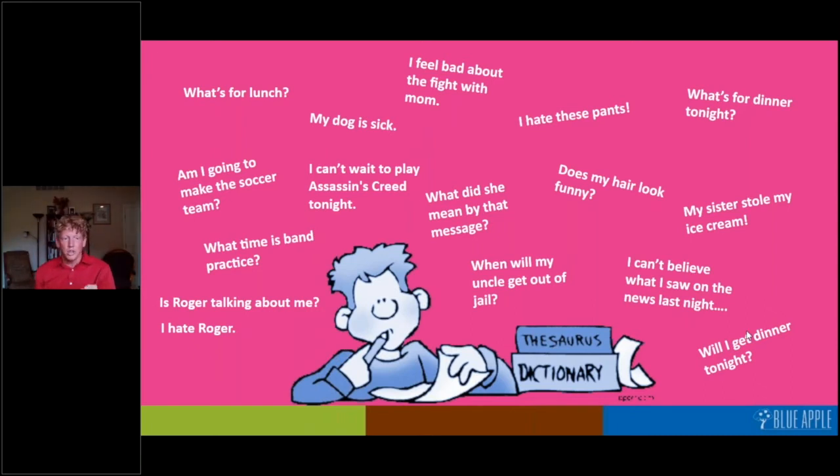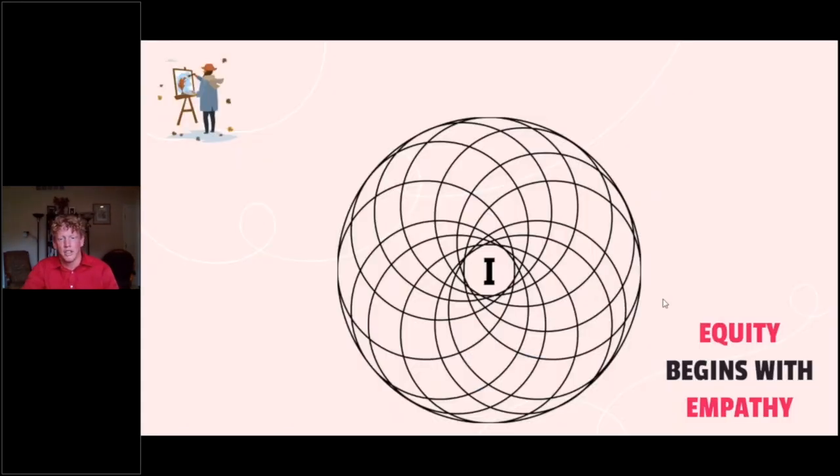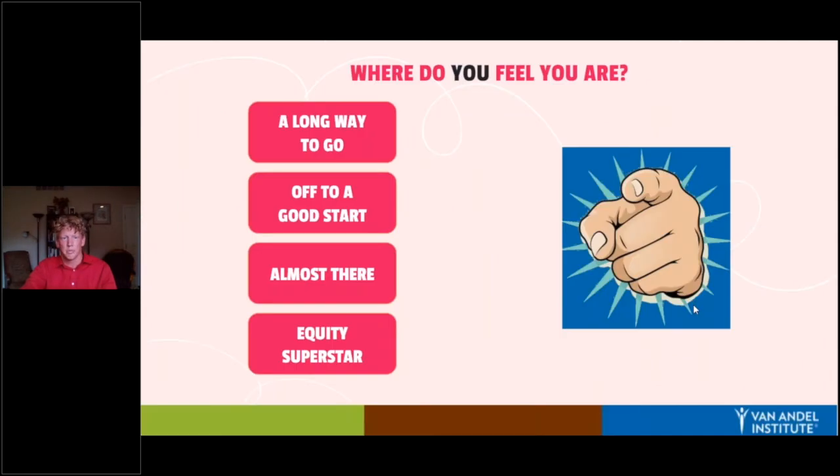Great teachers understand their students and understand their students deeply. And that understanding is the heart of the foundation of equitable educational practice. This is an incredible truth that we keep circling back to, that equity begins with empathy. It begins with seeking to understand our students, to understand their experiences, listening to them, so that we can be more informed about how they interact with our classroom.